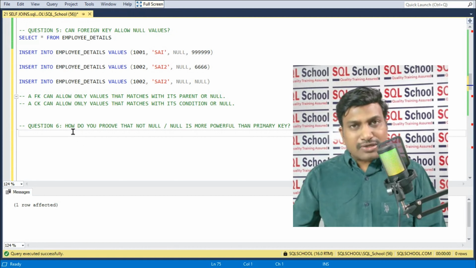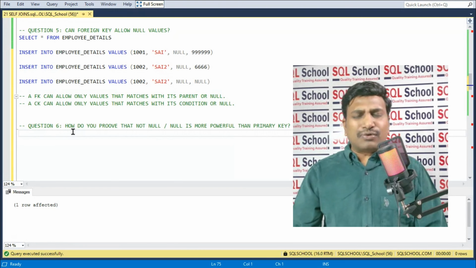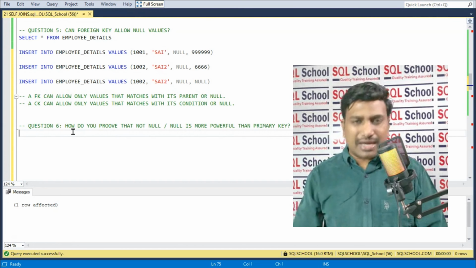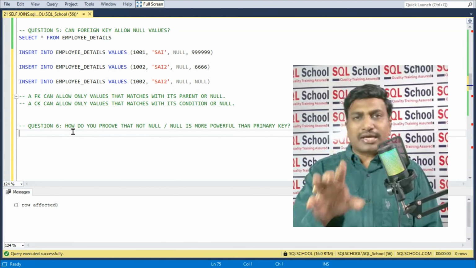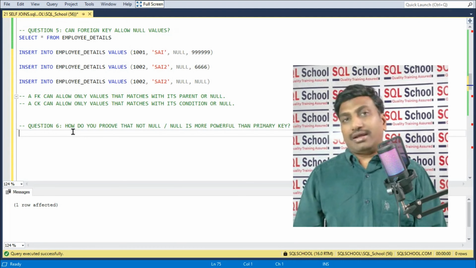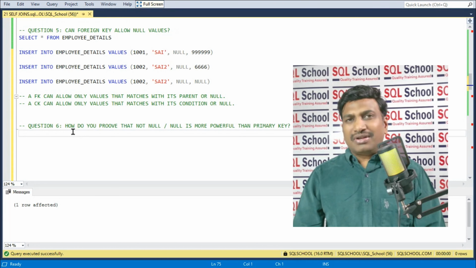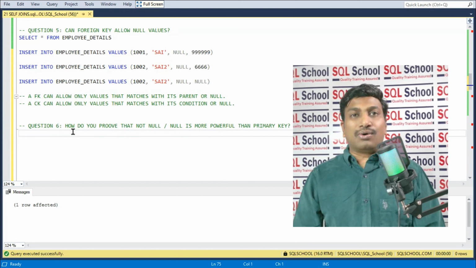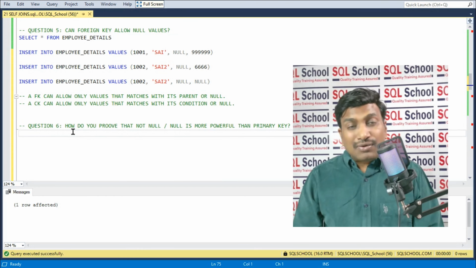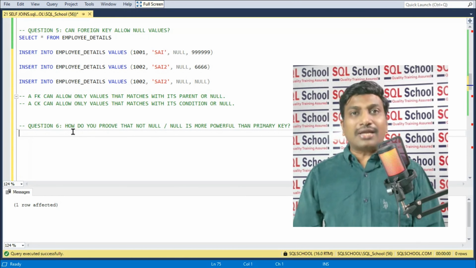Very recently, I was doing one exercise for one of our partners for Fabric Data Studio, and there is something called Data Flow Gen 2. In Data Flow Gen 2, we are loading some data into something called Lakehouse. Lakehouse in Fabric supports T-SQL. There is something called SQL endpoint there. And we got one error, an error about primary key. I was breaking my head: my God, everything is unique, right? Then it came to my mind, oh, constraint priority is important. We cannot get misguided just by seeing the errors only. Constraint priority chart is important.